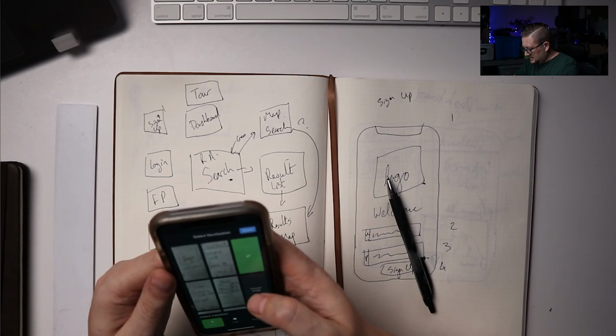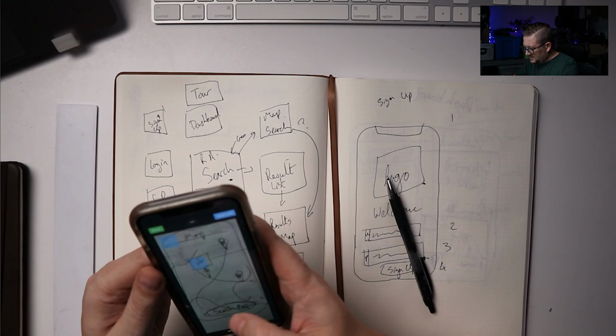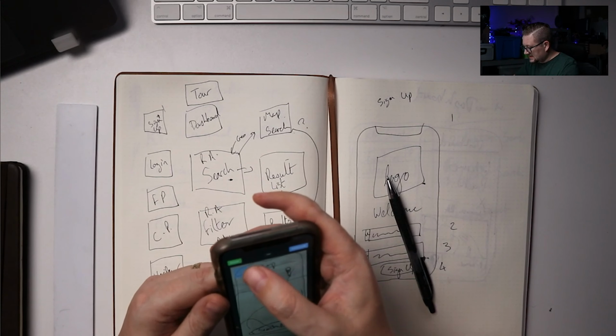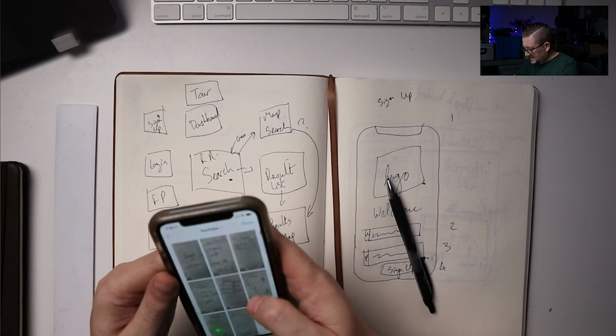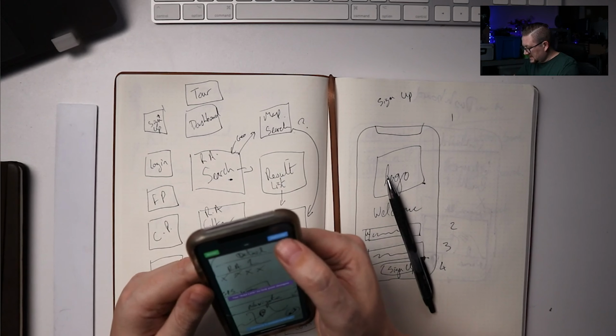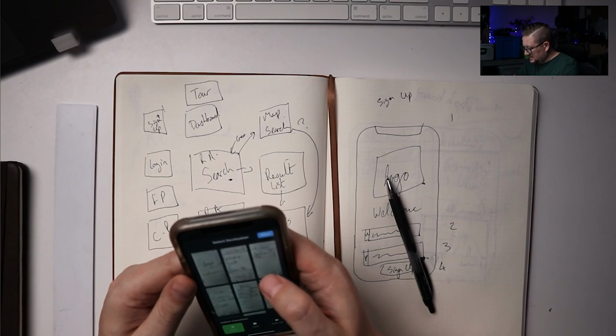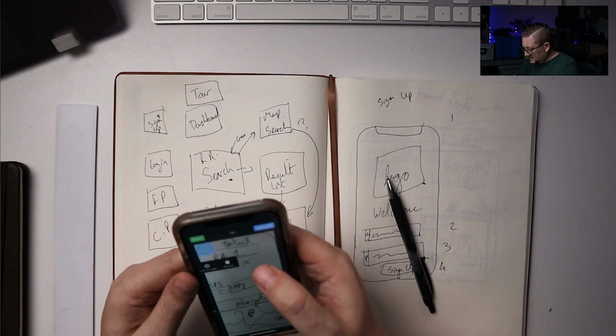Okay, done, sorry. Map search, and then we have the search map, which will take us back to the same screen realistically, so I won't put one in there. So we've done the map, then do the details. And the details may have a back button here too, which will take us back to the search, but we haven't added that in.